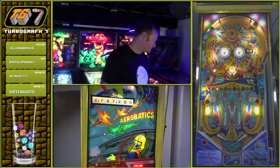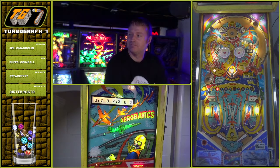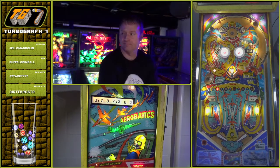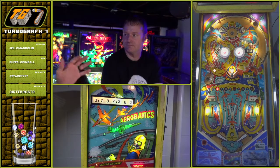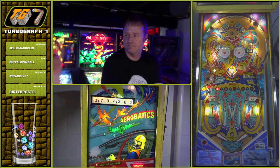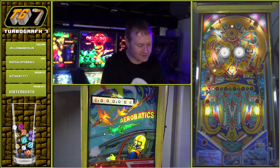I think you have a much better shot at making that thing work than you would with Neo, because I've already done all the work with the soundboard and everything else, and the pop bumpers and all that. You could still get a nice example. And his playfield is just as nice as mine. It's awesome. Just his back glass needs some work. But the playfield is incredible. It looks like it just came out of the factory.